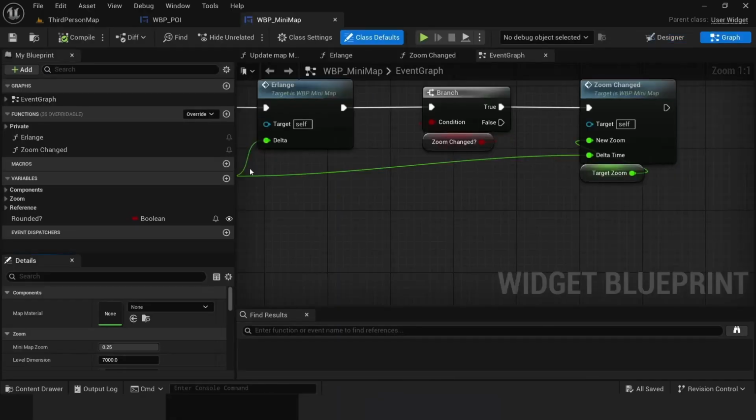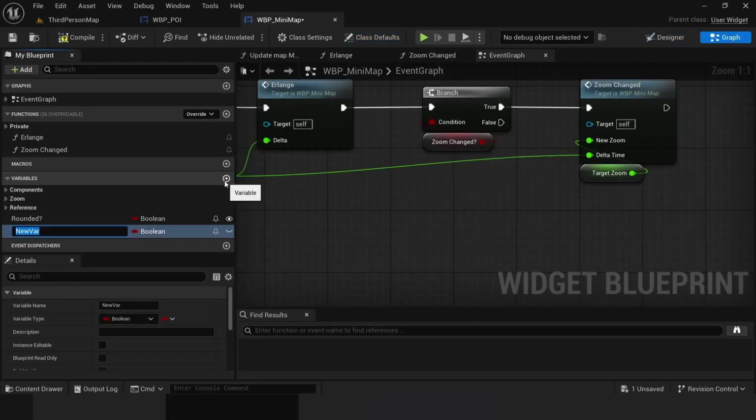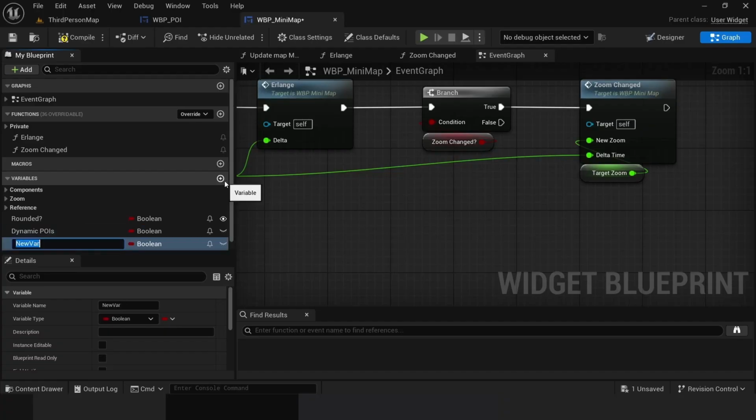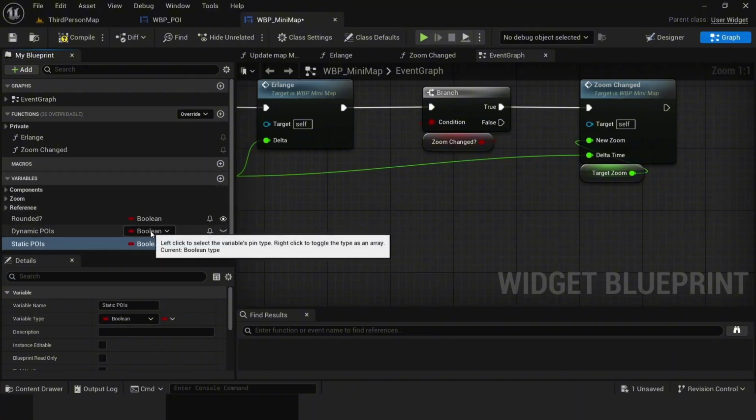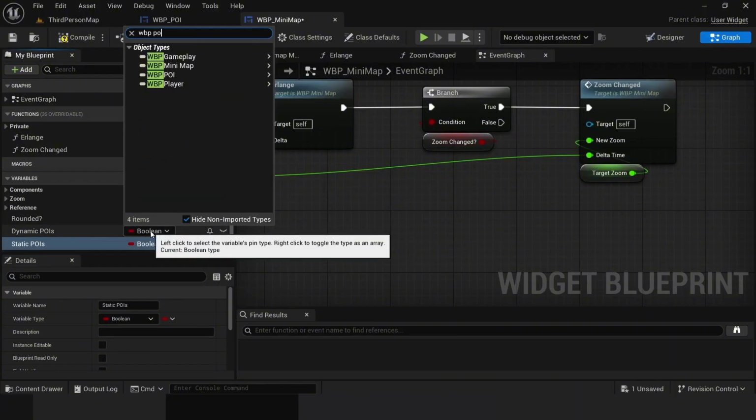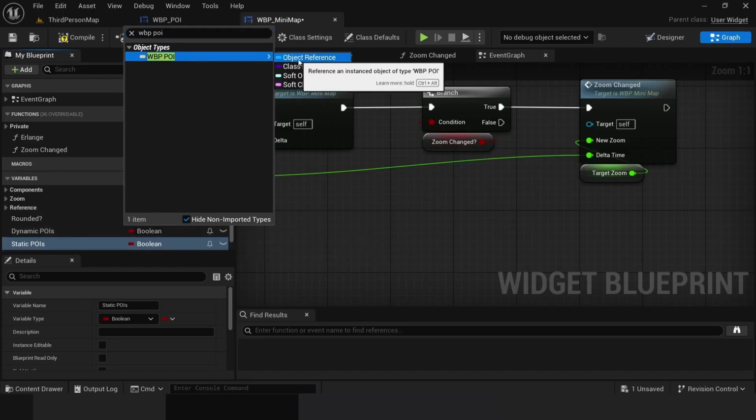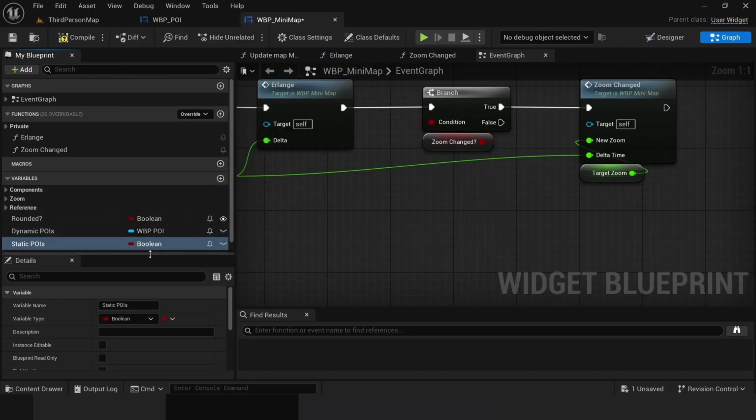We have a few variables and functions in here, so add the first variable, dynamic POIs. Yes, and the static POIs. The variable type will be WBP_POI object reference, and from here it will be an array.